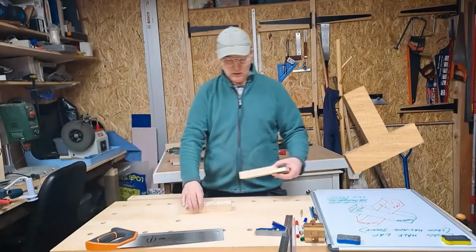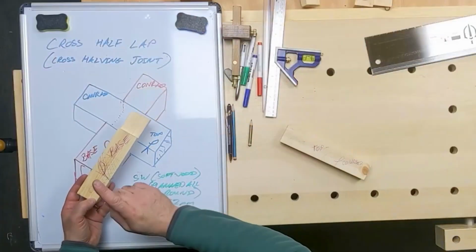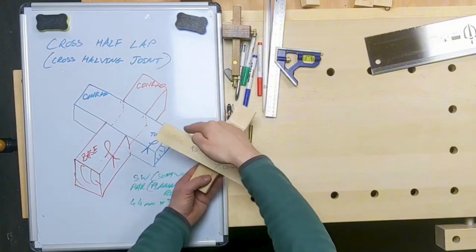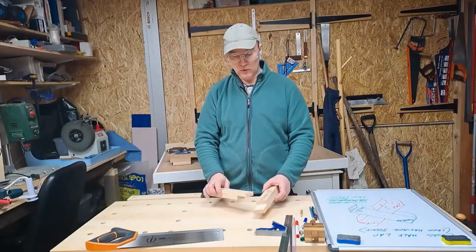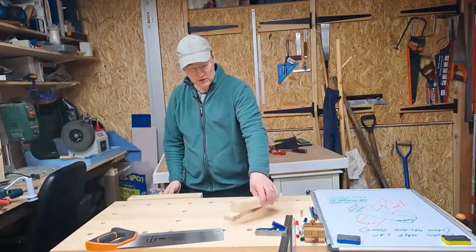Okay, double check your measurements before you start cutting. Working drawing, red goes on the bottom, that's our base. That one goes on top. We've got the lines coming across here. We've marked out our waist. Hopefully we'll cut it correctly now. Double, triple, quadruple check. Let's cut the base first.